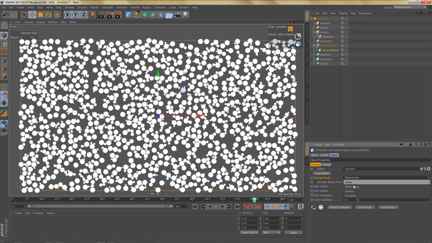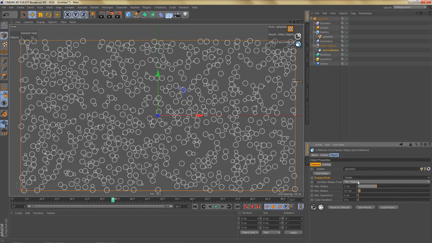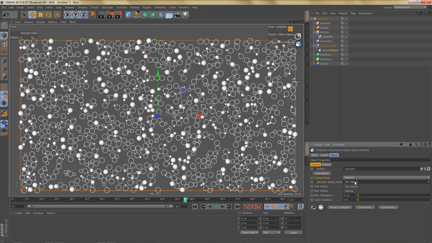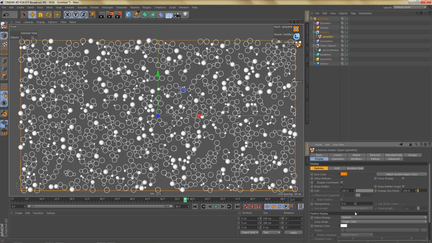We can switch that to circles, spheres, or we can choose to display the particles according to what is set in the emitter. So if I change that to circles, we're getting this. If I change that to spheres, we're going to get spheres. And if I set this to as emitter, I need to go to the emitter too, and on the display tab I can change the editor display.